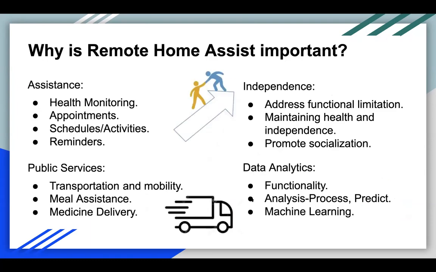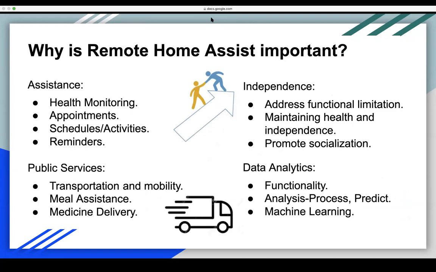So why is remote home assist important? For assistance, we'll be able to do some health monitoring. We can ask them health-related questions, and based on their responses, we can gauge how they're doing in terms of their health. They can schedule appointments or schedule reminders. This is important if they need to take medicines at certain times, or if they need a schedule to go see a doctor. Public services, which are offered by LA County, include transportation and mobility service, meal assistance, and medicine delivery.